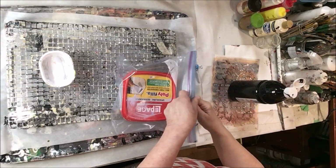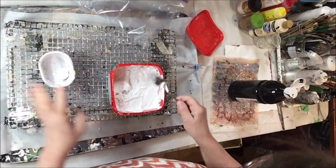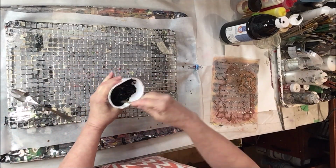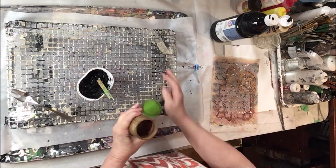Time to break out the polyfilla here, and what I'm going to do is mix my color directly into it. So I'm going to add some black, and I think I put in a drop of cinnamon here as well, and we're just going to mix it through rather than going back in and trying to paint it all later.